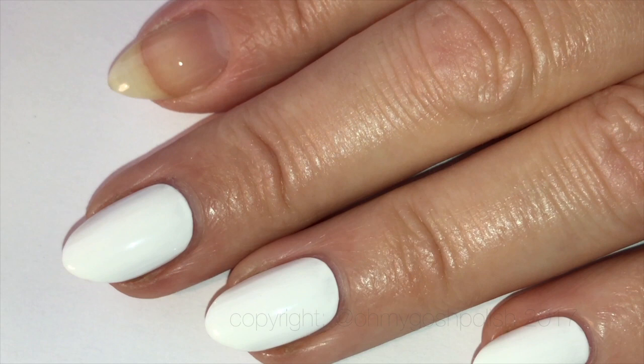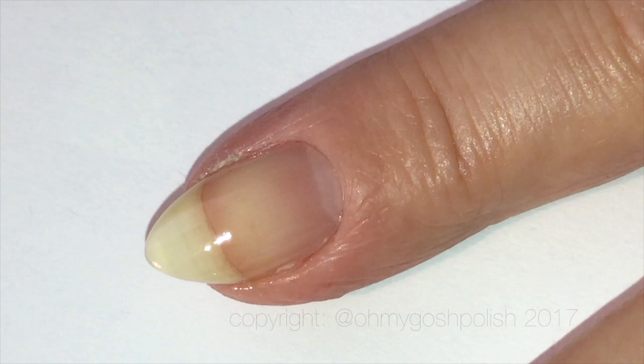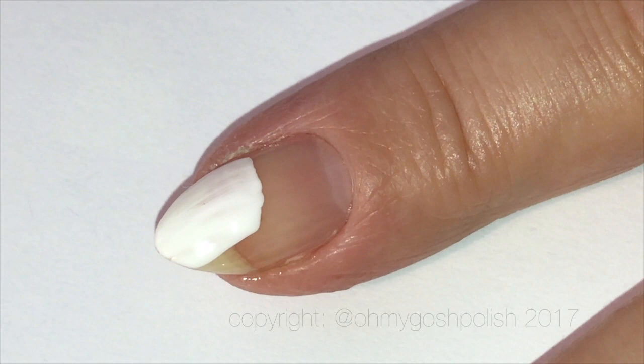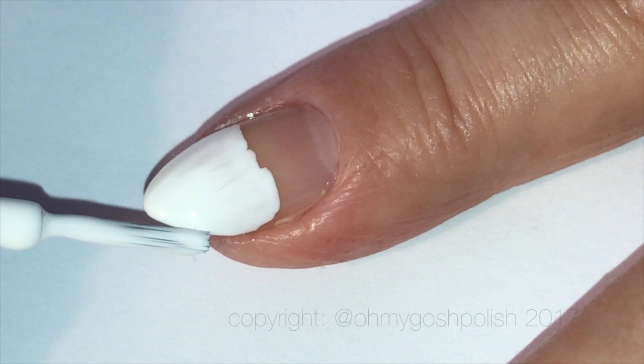Now I'm starting off with a white base on all of my nails except for my index nail. It's still going to have white on it, but I wanted to paint it in front of you. The other ones I just painted normally. The white I'm using today is Ollie's French Tip. And as you can see, I'm just painting the very tip of my nail, or basically half of my nail white. And the reason for that will become apparent later on.